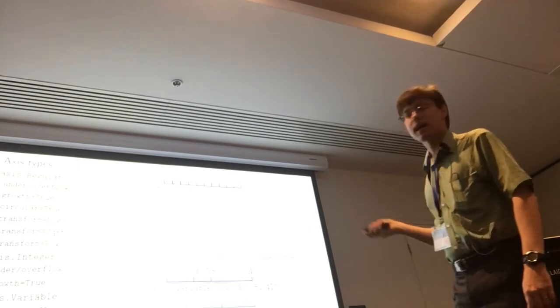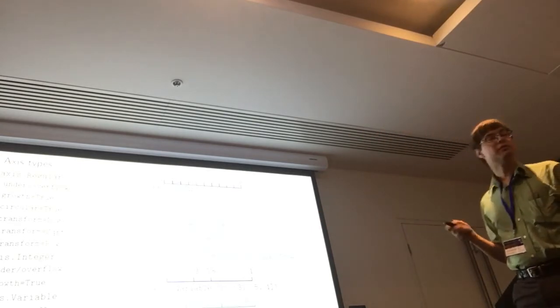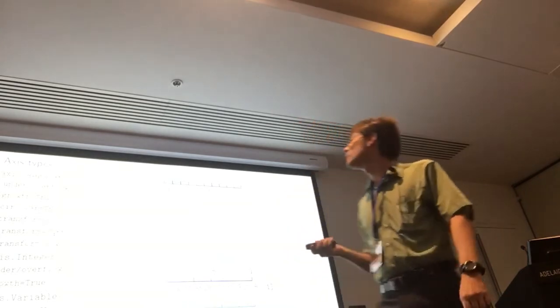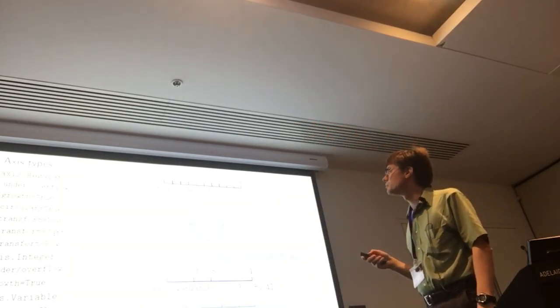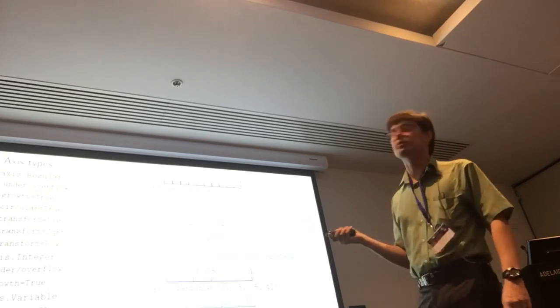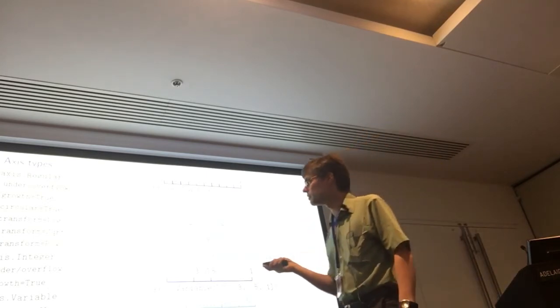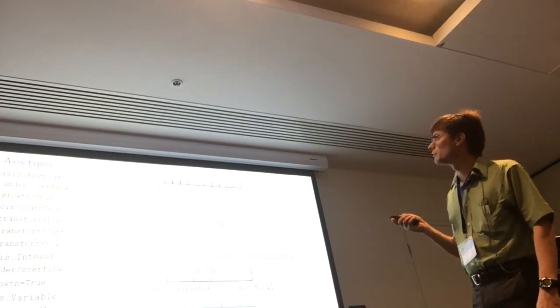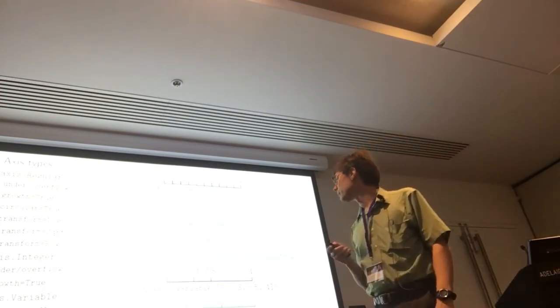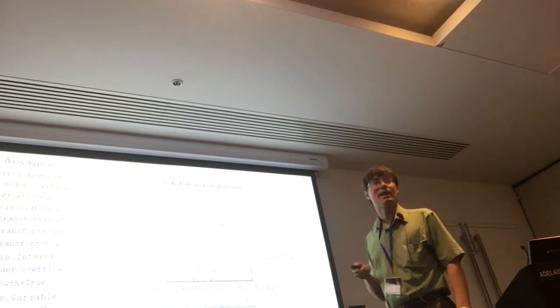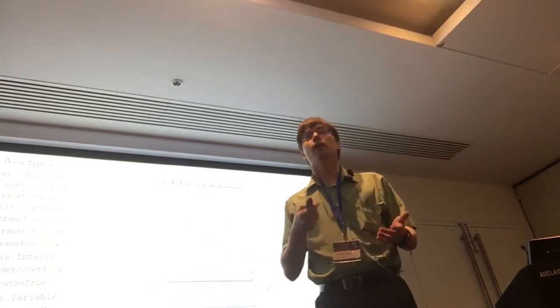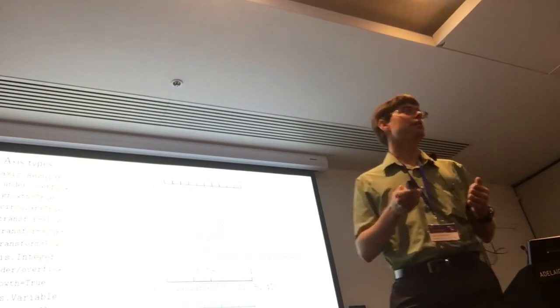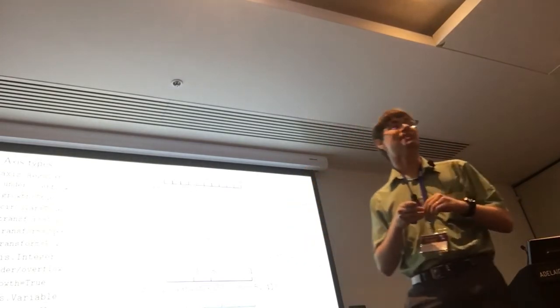These are the different axes types. One thing you don't see in very many other libraries is a circular axis, but it's quite natural in many places. There are some pre-built transforms, things like that. Regular axes are faster than when you specify each edge, but you can do that. So this often allows us to be much faster than NumPy. And then you can even put in category axes, which are really nice if you have, like, background or something like that. That can just naturally become an axis index now.